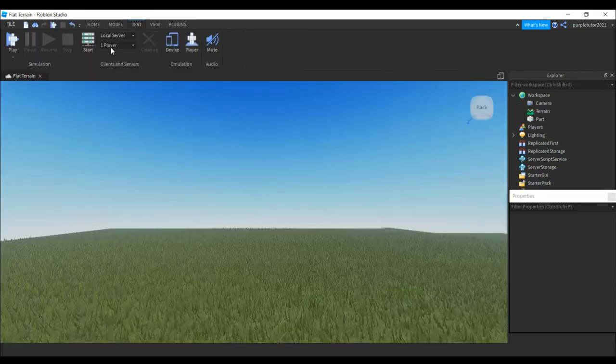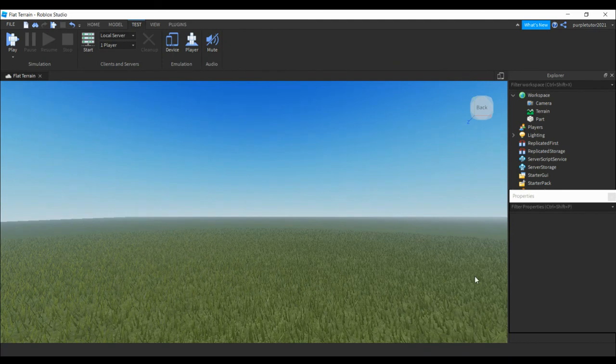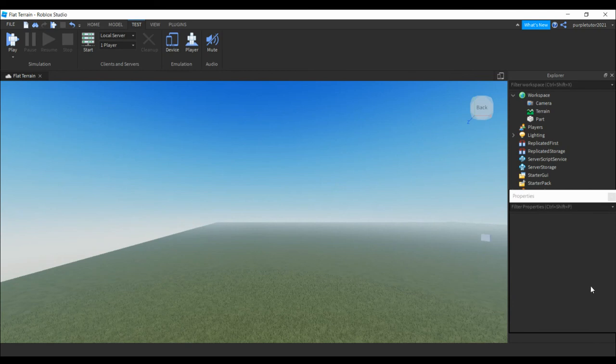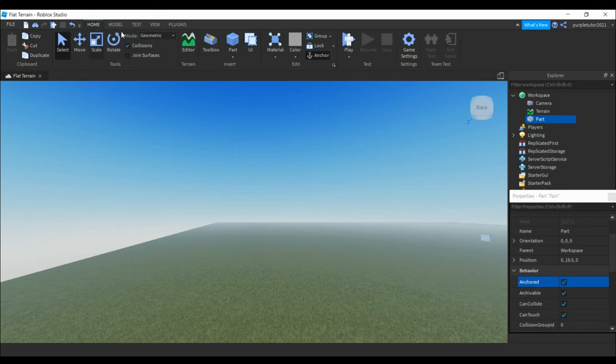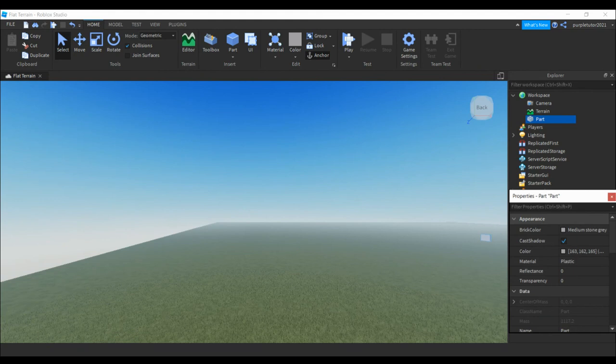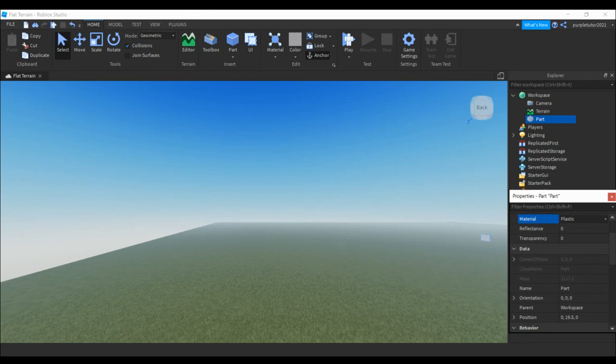Now, again, using the properties section, you can also decide the exact size of this part. So I'm going to go there and select this part, and once you select, the properties section will appear. Make sure that anchored is turned on, and the collisions option in the home is also ticked. It's turned on. Okay, now let's come back to its size. You'll go to the appearance section and choose the material and color. You let the students choose as per their interest.